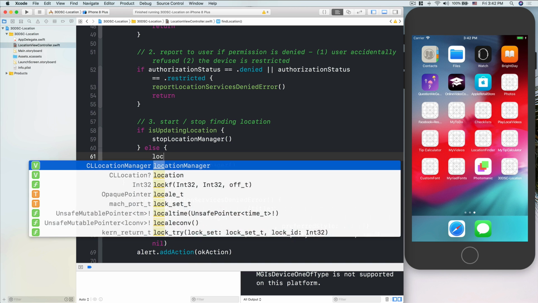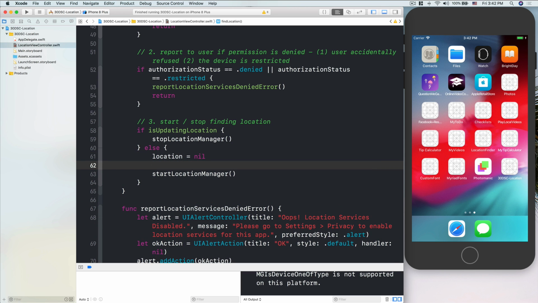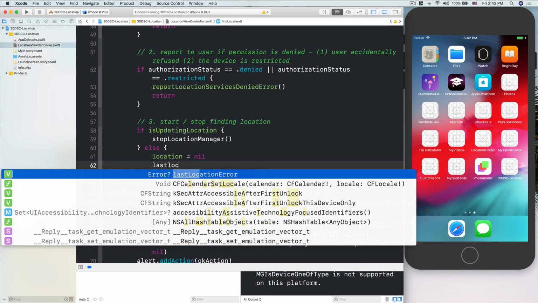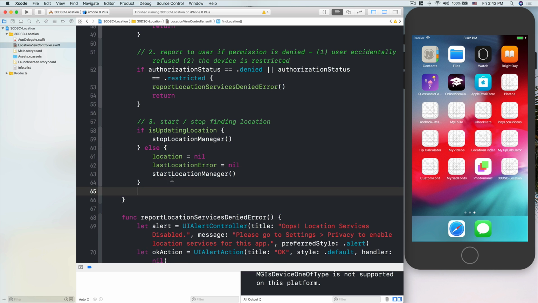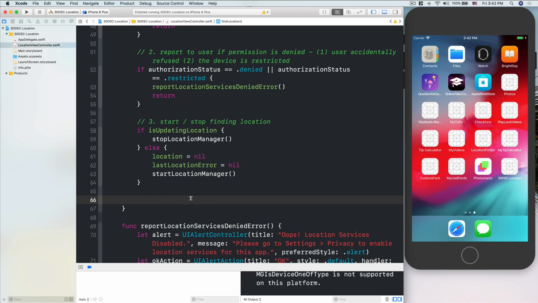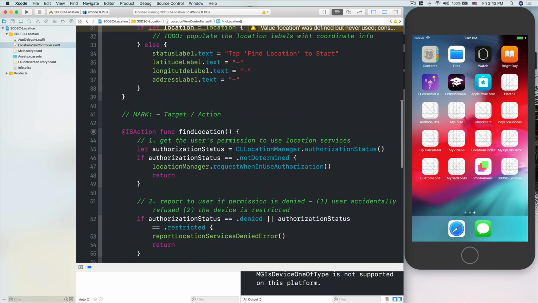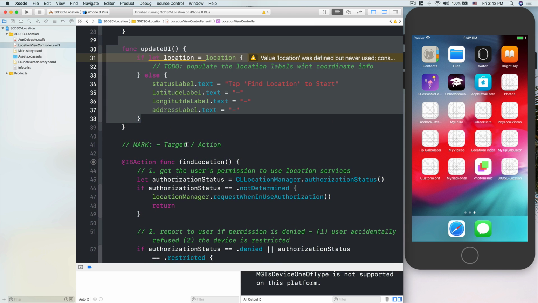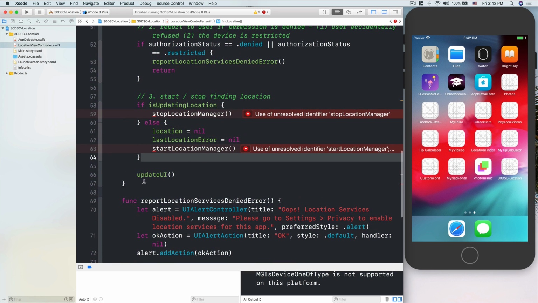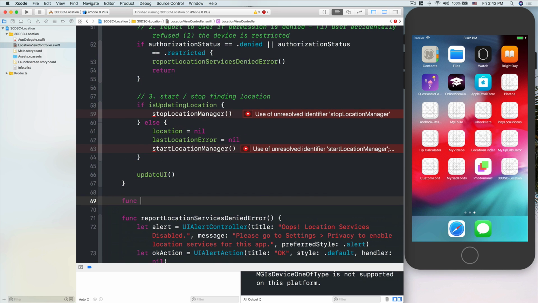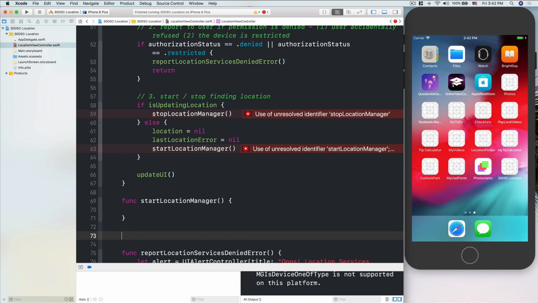But before we start, I will reset the location and the last location error to be nil so that everything is fresh, okay? So whether we start or stop, we will update the UI, which is this method over here that we'll implement in just a moment. Cool? So now let's implement the start and stop location manager. Let's have a function for start location manager, another one for stop location manager.